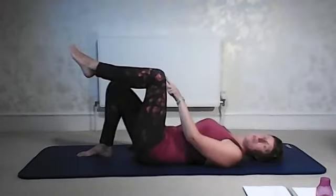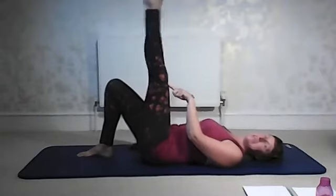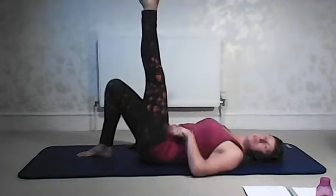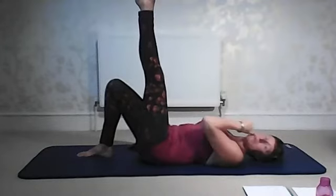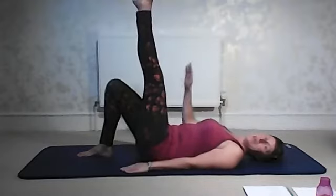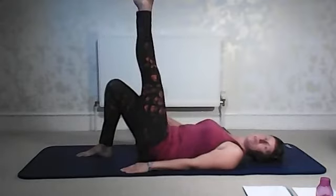Now this term, if you are able to, we're going to work with the extended and lengthened leg. So we're going to bring the leg straight up, because we want to get a bit more movement in here. Now to start with, keep that other leg supporting there. That's your anchor. Don't let it move, don't let it drift out to the side, keep it where it is.